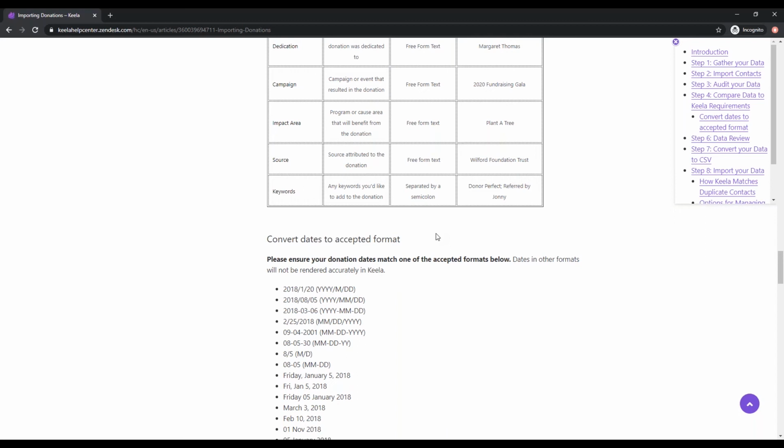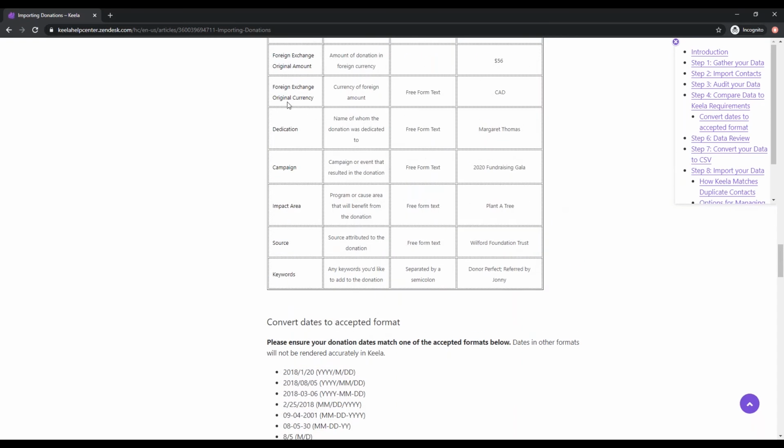So very similar to tags at a contact import, you do have to separate the different keywords by a semicolon. And you can use any keywords you'd like. So this is something that you might want to use for reporting. And I'm going to go into keywords a little bit more as we go into the data, but keywords with notes, this is a really good spot to record any data that isn't a default field within Keela. You can get that information into keywords and notes and make sure it's in there. And with keywords, it will be reportable.